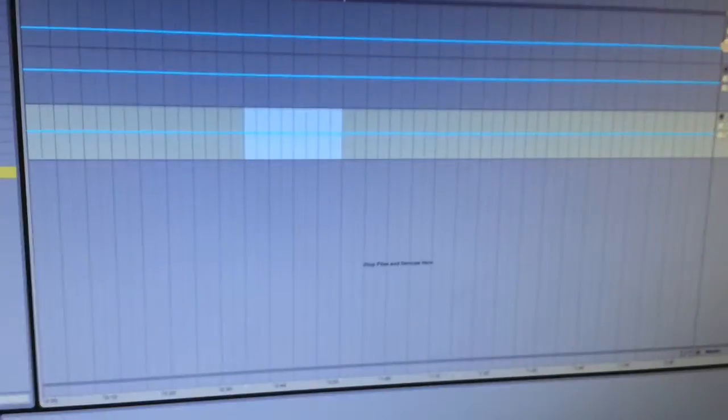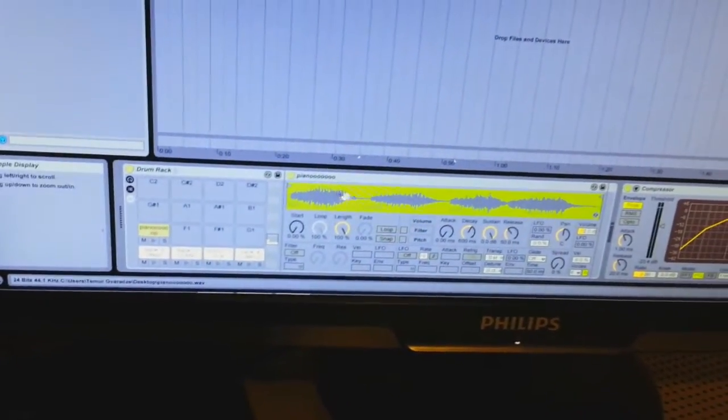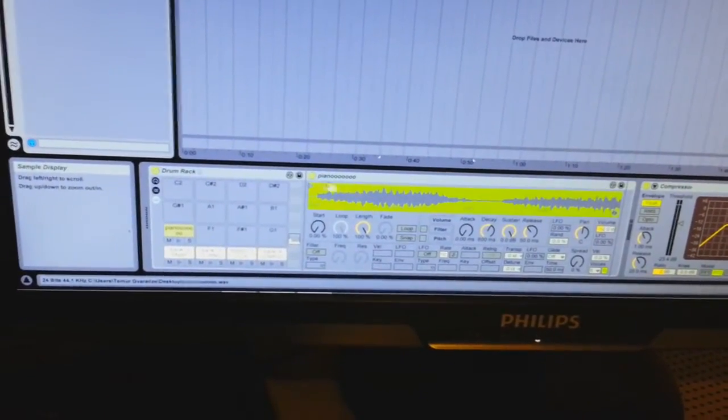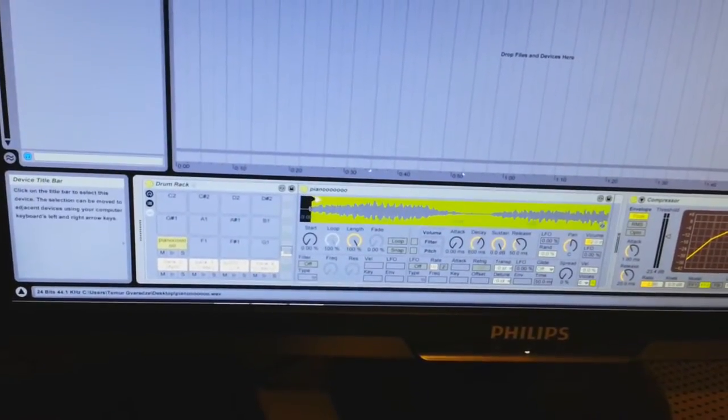And as you remember, I exported the sound, right? So I called this piano and I just drag this into my drum rack. Let me just do that. It's kind of hard to do all this stuff with one hand. It's really hard because I have to film, right? So I drop it here, and here you can see all those four notes, right? So I just need to adjust the start point.